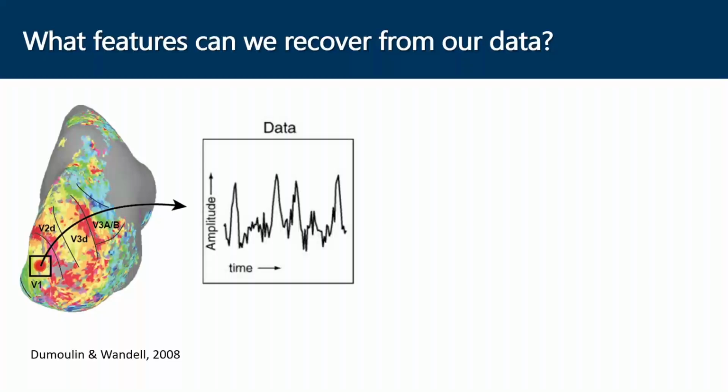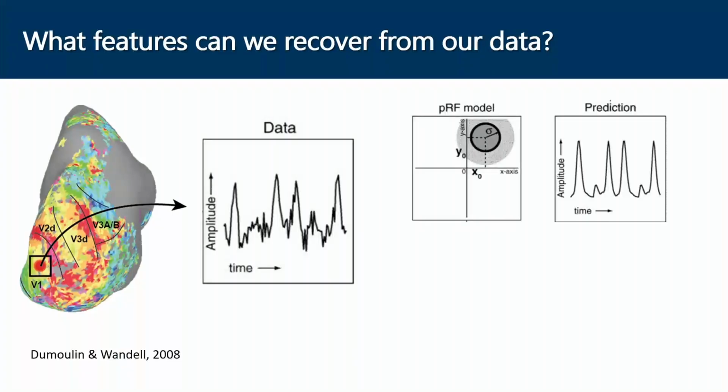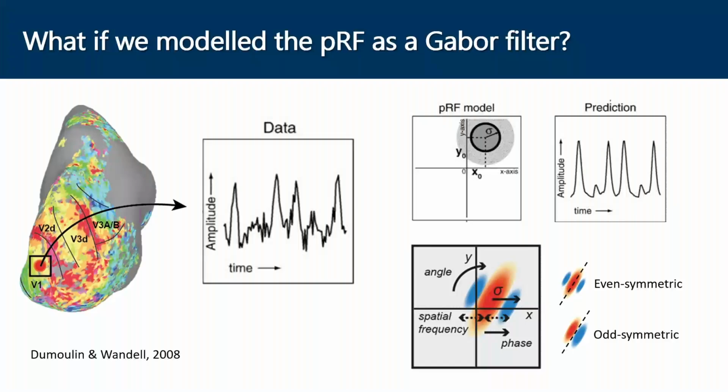Now, when we look at the data that we obtain when we show participants standard retinotopic stimuli, it can be characterized by many different types of models. As I said, in the conventional PRF model, we would have a simple excitatory circular Gaussian function, which would give us some prediction of how the signal would look. What we wanted to know is if we can take the findings from neurophysiology and apply a Gabor filter-like population level response at the level of a single voxel.